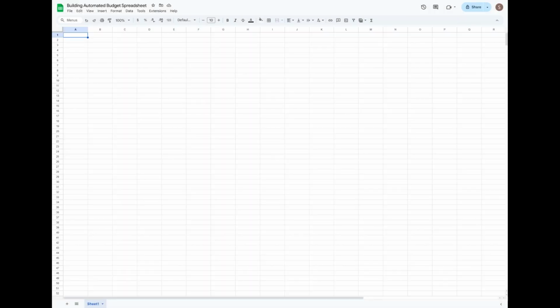In total, the spreadsheet has 6 tabs. So I'm going to start by just creating the tabs and giving them their names. I suggest using the same names that I do because they'll be referenced in formulas later. The first one is called Do Not Edit. The second one is Start Here. The third one is Budget Items. Number 4 is Transactions Log. I've thought about renaming number 5 to just Calendar View, but I'm just going to keep it the same for now. It's called Irregular Expenses 12-Month View. And finally, Monthly Spending Report.